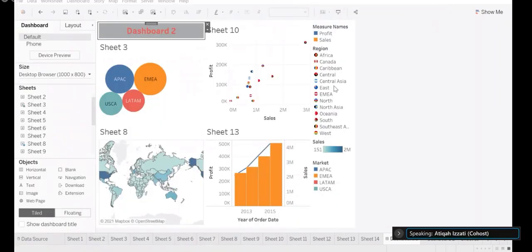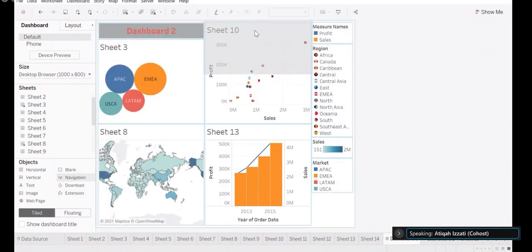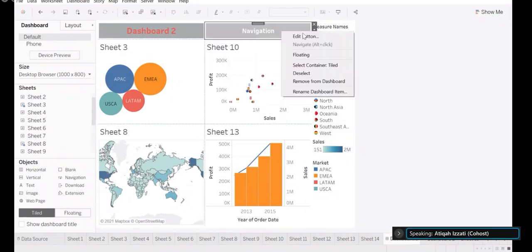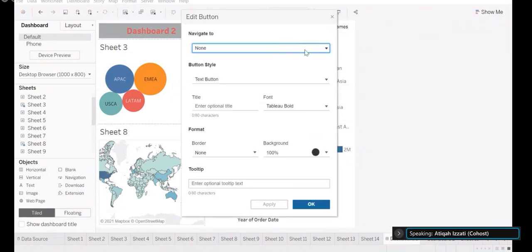So kat sini, masa kita nak buat, again, kita ambil navigation. Letak kat atas tu. And then kita edit. Edit button. We change it.